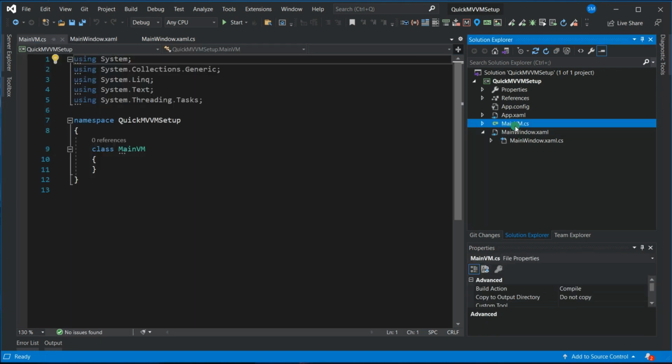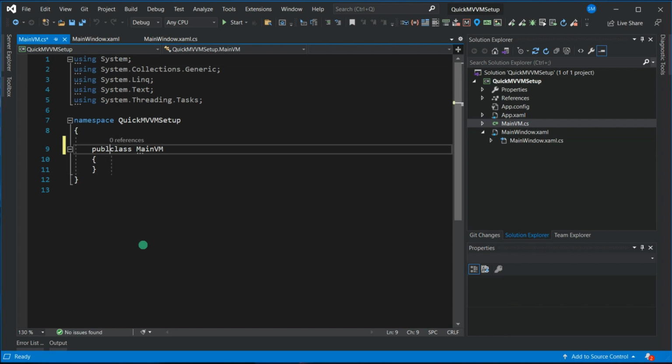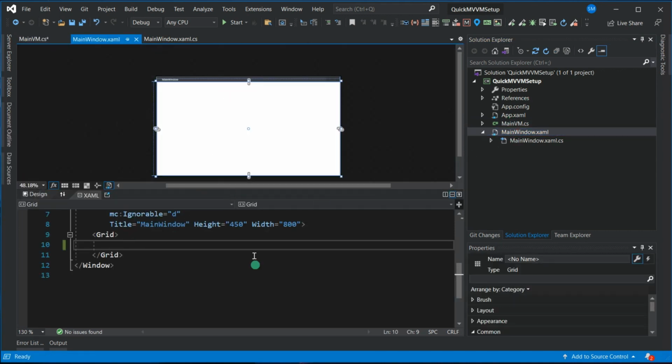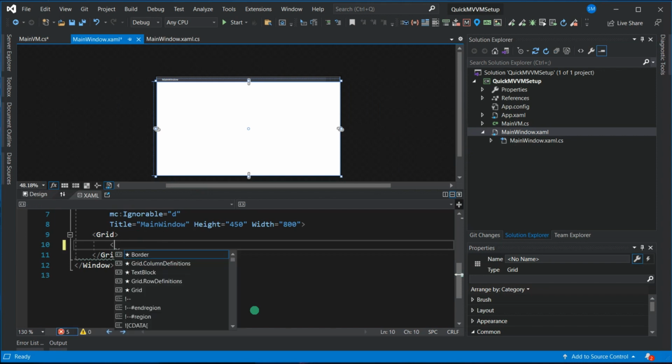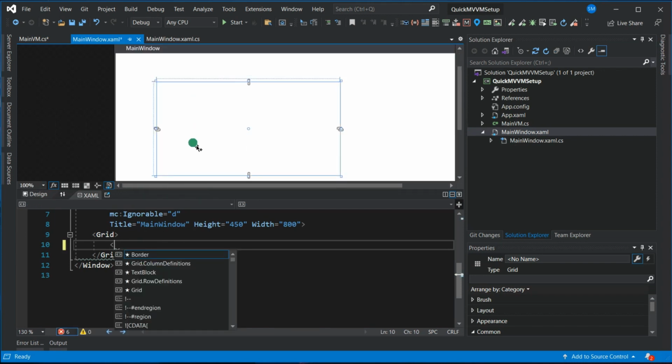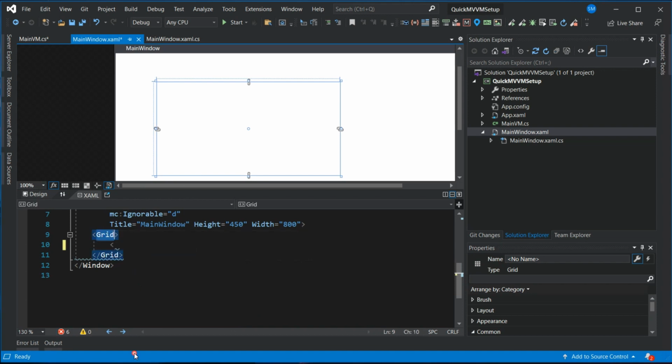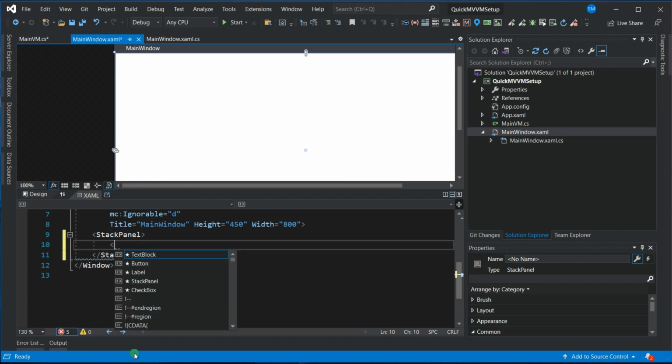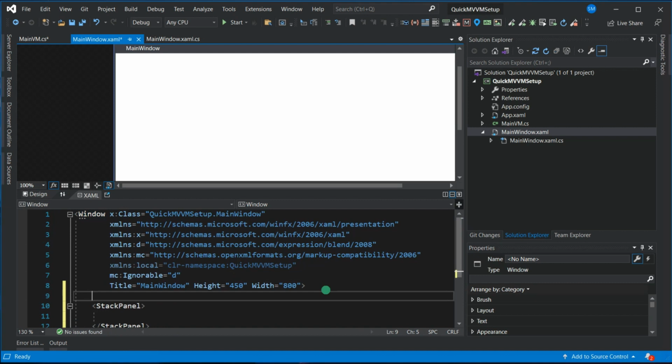What do you need? You need a class, let's call it MainVM, and inside your view, let us try to keep some basic user details. I will quickly prepare a stack panel, and I'll add a resource here.